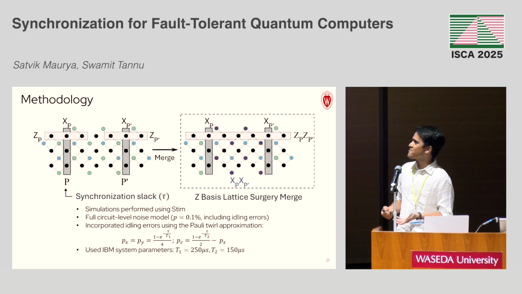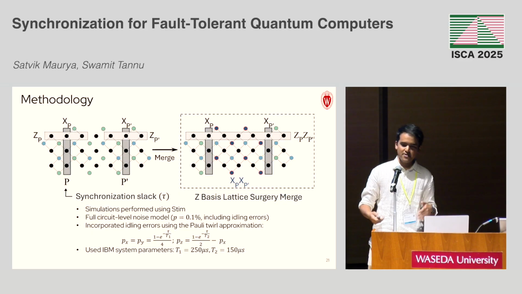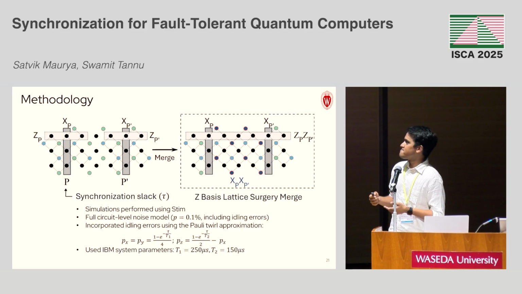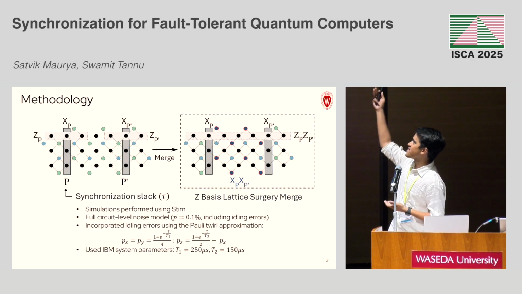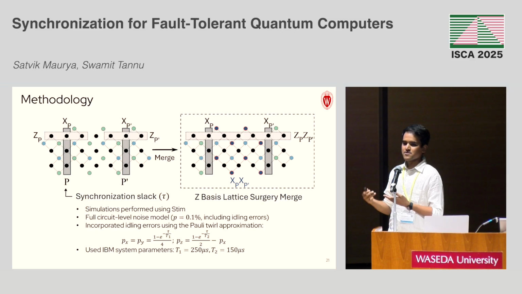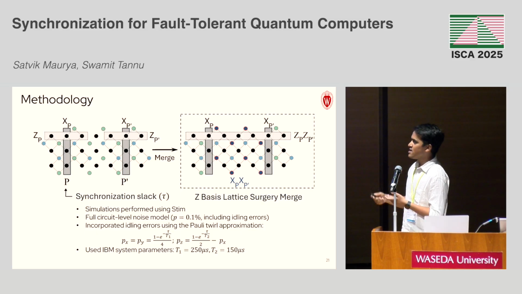So how did we evaluate all of this? This is the framework that we developed. We used STIM. We implemented lattice surgery circuits and any generalized lattice surgery circuit. So for example, here you can measure any of the 4 observables that exist in this merged logical qubit after the lattice surgery merge operation.